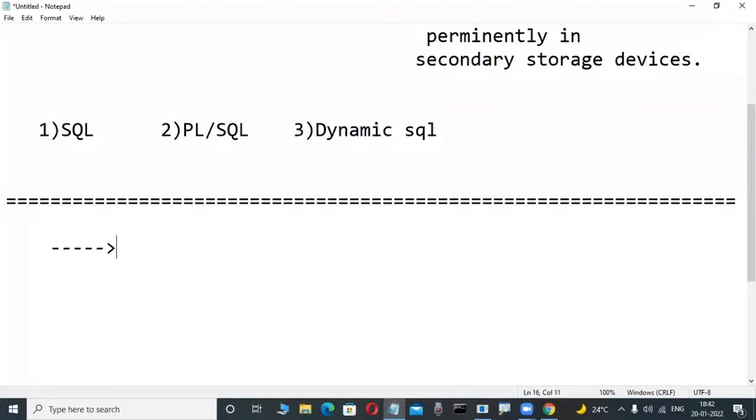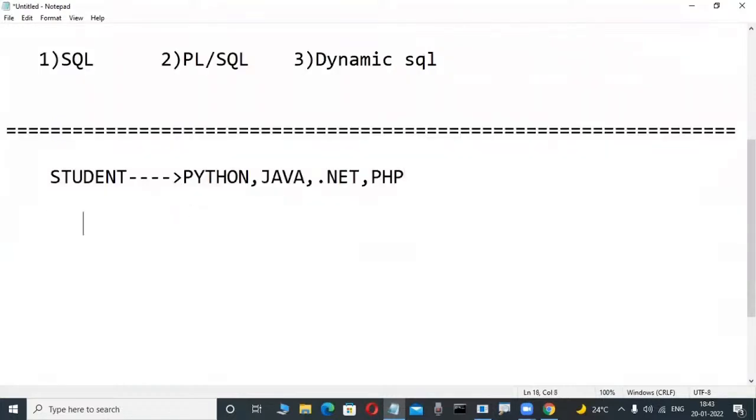First, from the student point of view, I'm telling. So many students are learning courses in front end. Nowadays, Python they are learning, otherwise Java, or .NET, ASP.NET, web-based applications and PHP. These types of front end applications they are all learning. These persons are web-based application programmers. Web-based is also possible in Java or Python. Okay, yes.